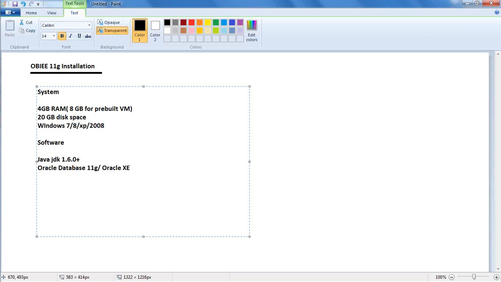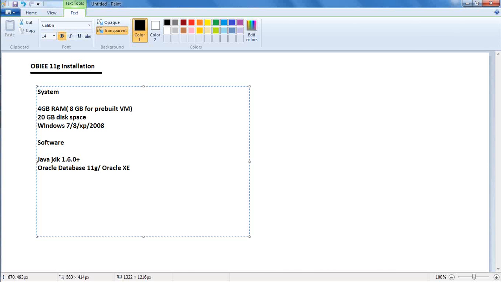And the Java version and the database, I provide you the software, so you don't download from the Oracle website or somewhere else, because the reason is incompatibility. Suppose you download the latest version of Java, it may be too high a version for Oracle OBIEE 11G, because there is a compatibility matrix where 11G is built using Java JDK 1.6.0 or later.